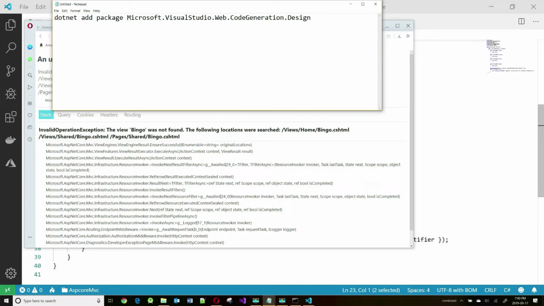So it's a two-step process. You must have the code generator utility, and you have to have this package installed in your application. Otherwise, it won't work.